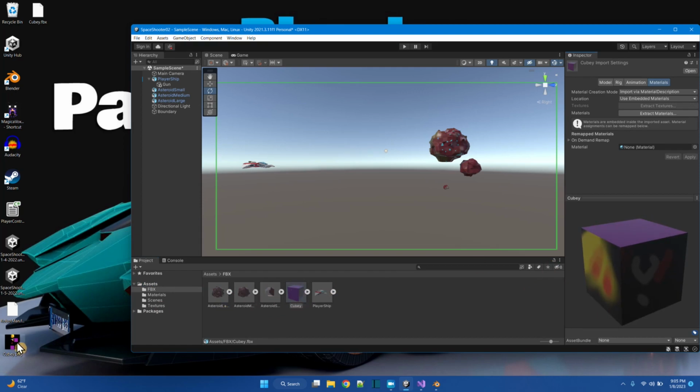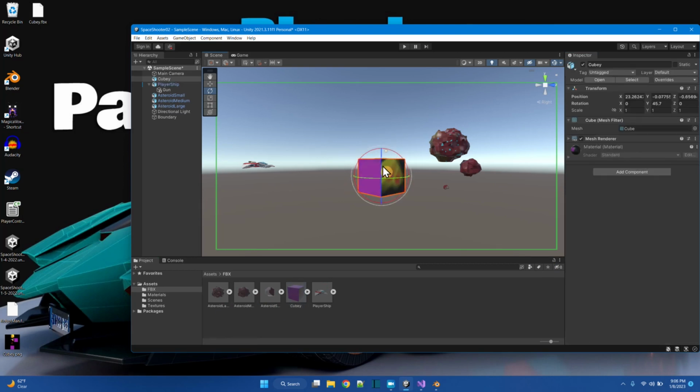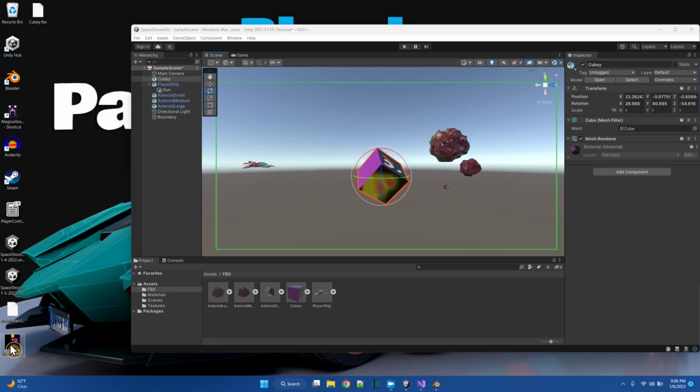So remember, you've got to drag the image and the FBX so that you can have your model with everything, with the textures and the colors. All right. Okay, so that's way number one. Let me delete QB.